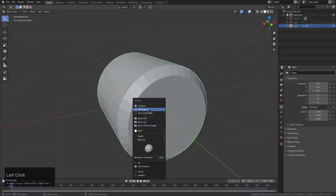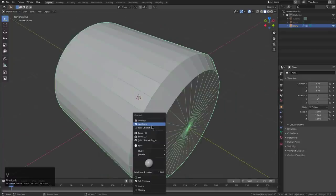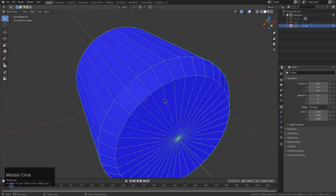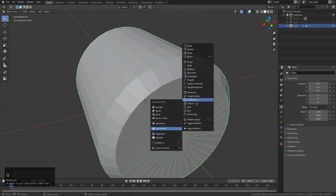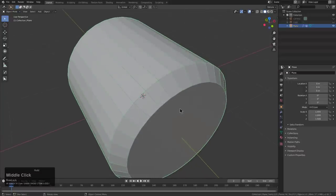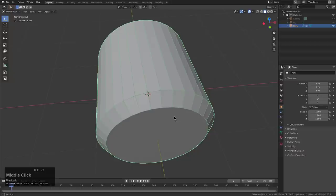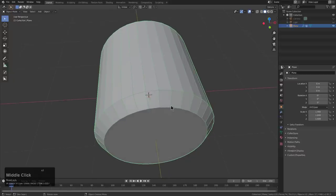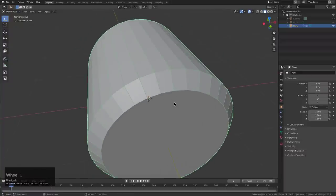We can press Alt V to look at the wireframe — always garbage in the center. Let's look at the face orientation; at least it is spun the correct way. Under add modifier, the modifier stack is still too dense for my liking. However, I do plan to have the ST3 system take over all the modifiers and consolidate them in an all-in-one system, thus consolidating all of that once and for all.